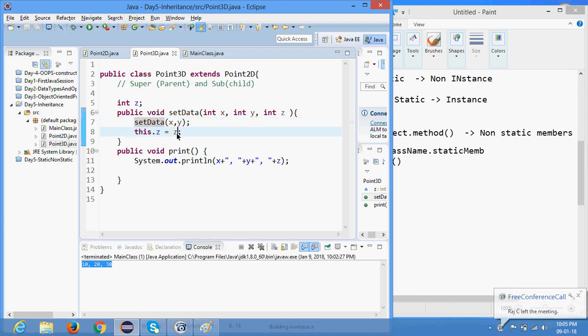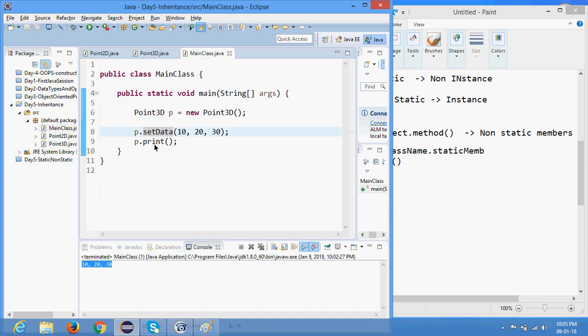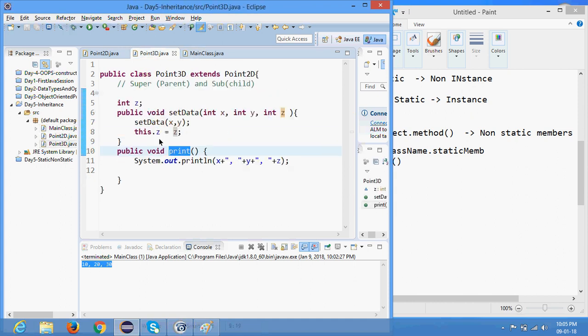And there I'm only giving x and y values. The third z value will be assigned at this line. We are assigning the z value here. Now come back, method executed. The next line is p.print, and in that print I'm printing the x, y, and z values here. This open bracket, close bracket will be explained.